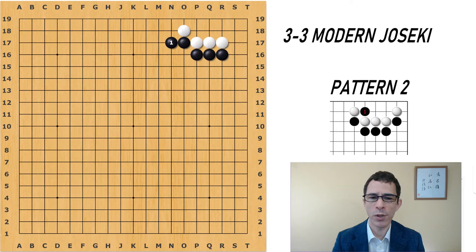In this variation, I'm going to show you this one. And black cuts on the second line. Usually white will cut on the second line too. So that's this move. White has to do something to protect these three stones. So white's choices were to cut on the second line or just to capture the one stone. That was basically white just has the two choices. So first I'm going to go into this one. And black gets to squeeze here.